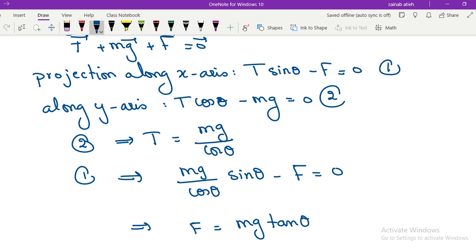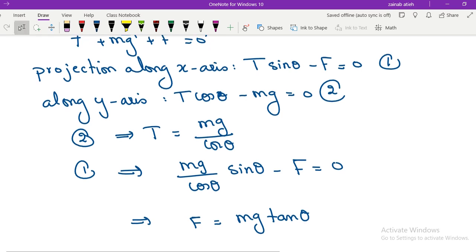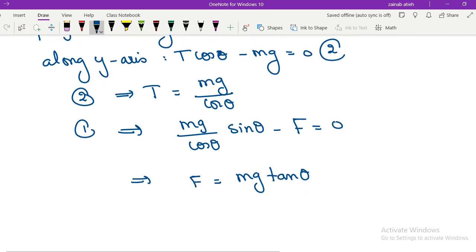Okay, F, let's get the F, this magnitude. F is a magnitude, because when we project we use only magnitudes. We never use the algebraic value; the sign we put outside. I put minus mg minus F. The sign is always outside in the projection. The numbers mg, T and F are magnitudes. So F is a magnitude.